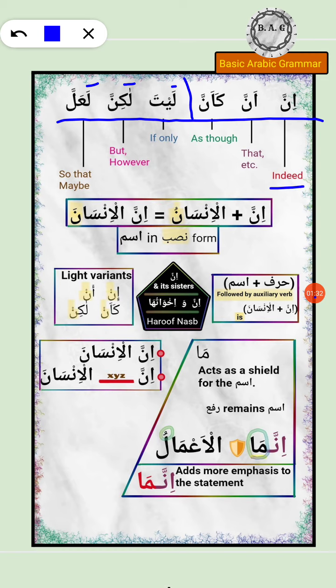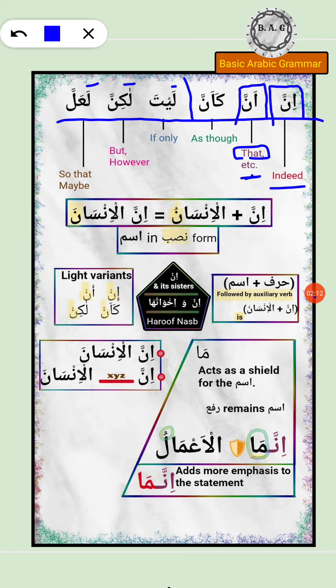Inna means indeed, and it is always present at the beginning of the sentence. Next we have anna. Anna means that, and a lot of other things. We are going to cover these meanings as time progresses, inshallah, but just remember that it is used for that. This is not a pointing that; it is saying, for example, I told you that blah blah blah. So it is that, and not a pointing that. And this anna is used for stress as well, but it is present in the middle of a sentence.